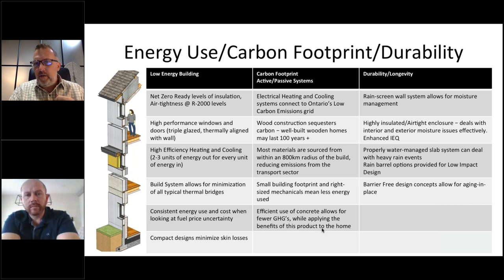And certainly durability and longevity are critically important. If we're going to build, especially at the rates that I'd mentioned earlier, this is not inexpensive construction. We want to make sure that we can create a durable, healthy environment so that people can age in place, can have multiple generations of family living and homesteading on the same property, with comfort and all these other components that we would expect to see from the built environment, but that don't always happen. So I think we'll leave it there.